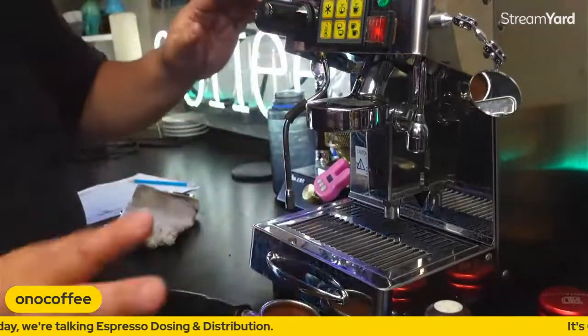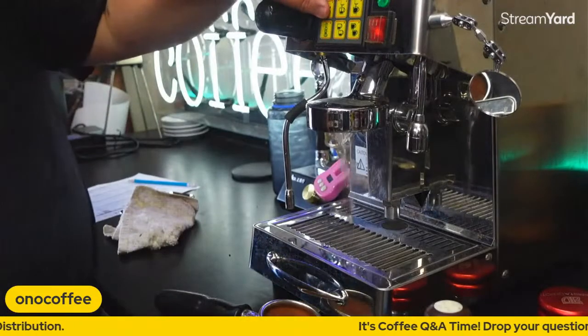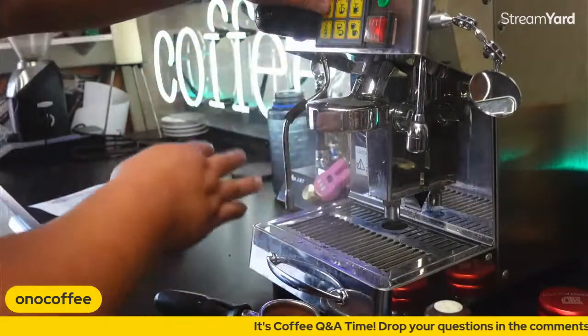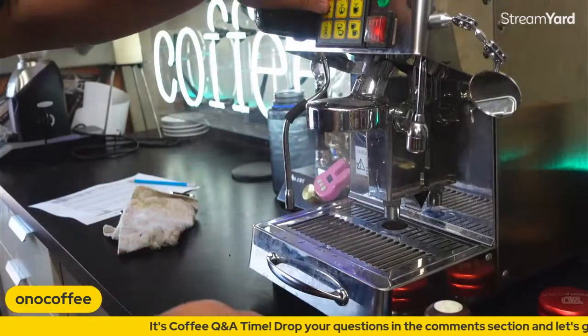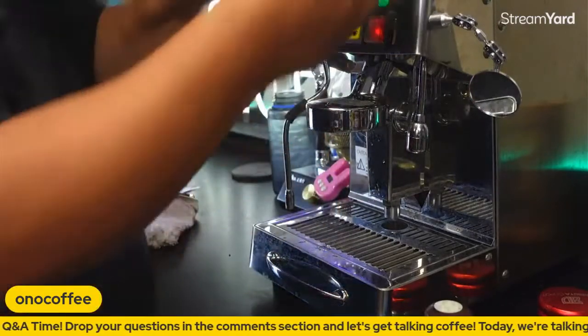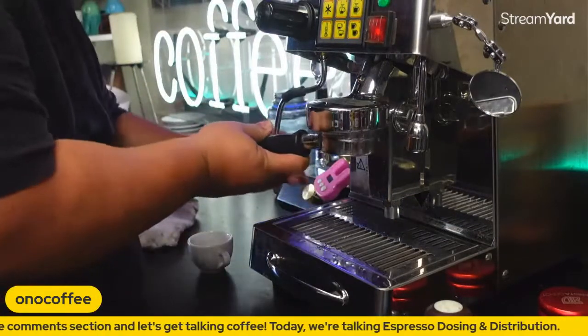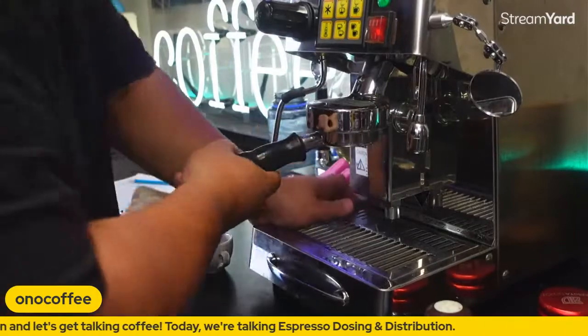So, of course, as always, flush. Make sure it runs clean. Make sure that in this type of heat exchange machine, the bubbling kind of slows down. So we get our espresso. Where's the lock? There it is.